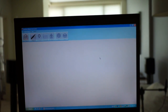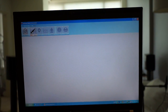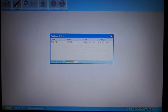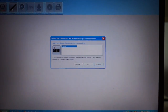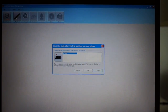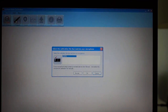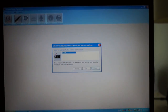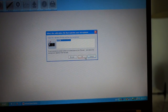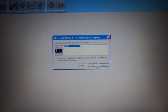It doesn't run on Apple computers. First thing I'm going to do is click Measure, and as you can see it has detected my Anthem receiver. My Anthem receiver is connected via Ethernet to my wireless router. It has also detected my microphone, which is plugged in via USB as I showed earlier.